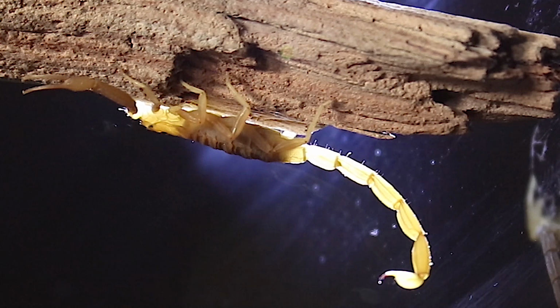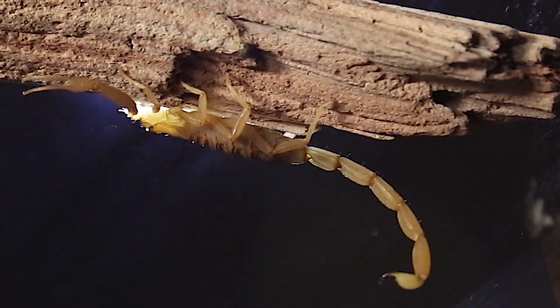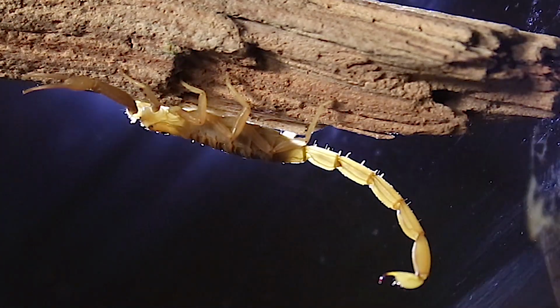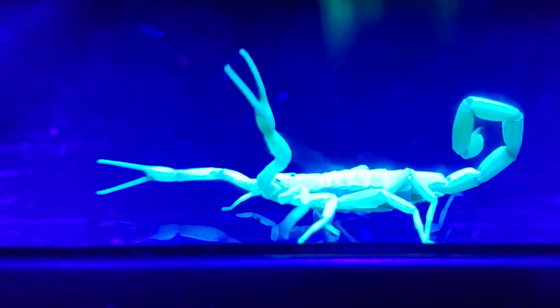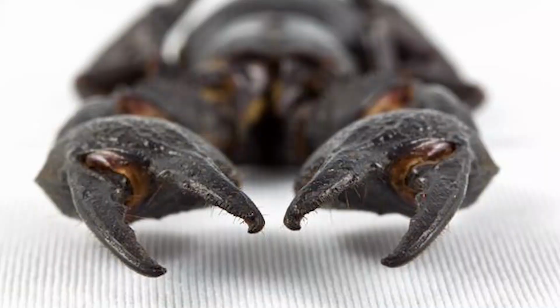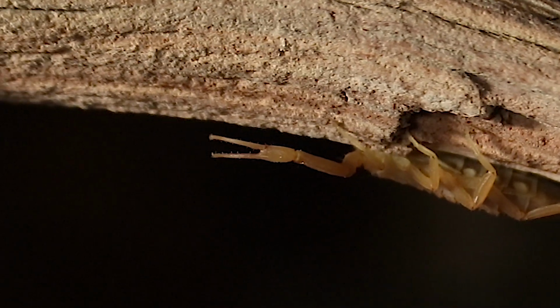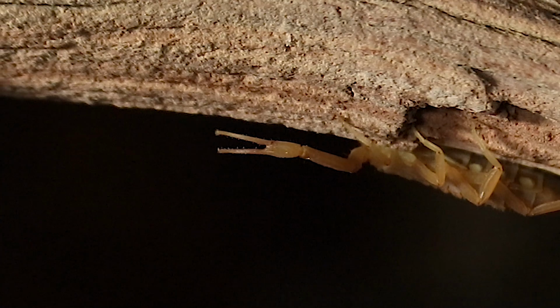And just look at those little hairs. These are tiny, tiny little hairs. Scorpions can actually sense those hairs moving, and that's one way that they can, quote, see. The Arizona bark scorpion has very narrow pincers, and some other scorpions have very fat pincers or fat looking hands. And what they found is the narrower the pincers are, the more venomous the scorpion is, because it doesn't need to really have big crushing pincers.